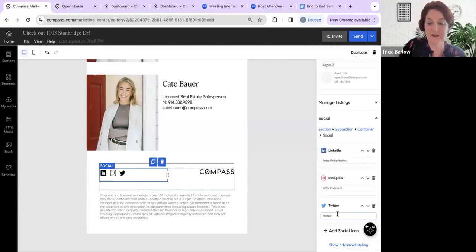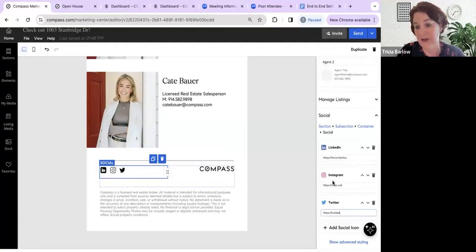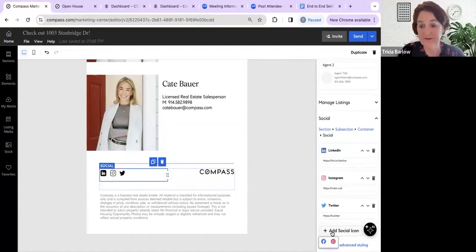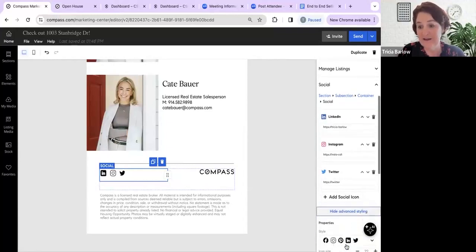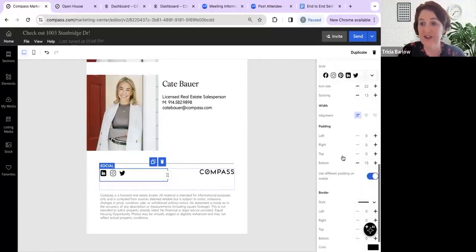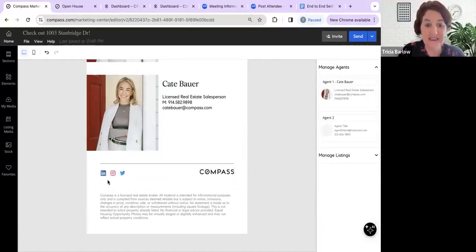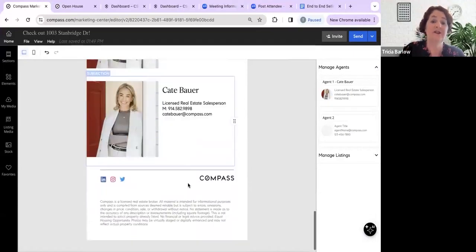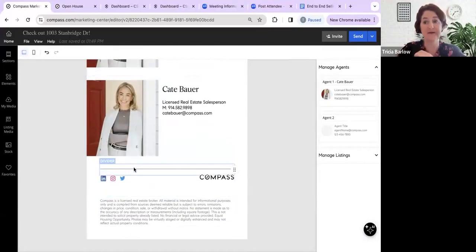And the same with Twitter. You just add in whatever your URL is for your icon. You can go in here and add in the Facebook one that I just removed, or do the same with the Pinterest if you want. The advanced settings just allows you to change the style of these if you want to go all color. You can do that. It's pretty nice. It's pretty neat.